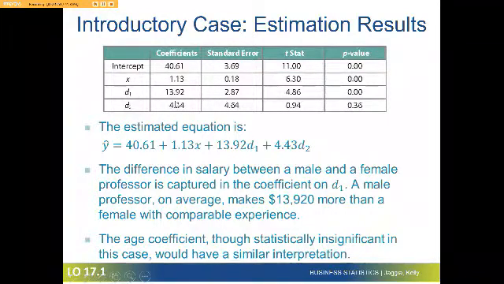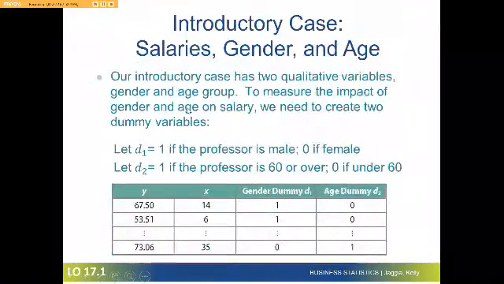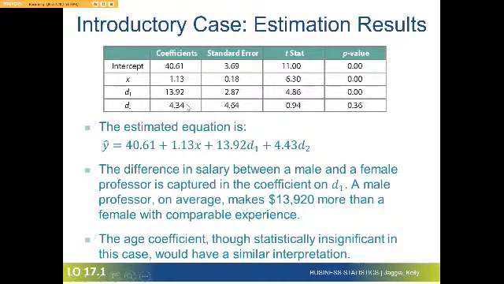We see our leading coefficients, the impact, everything held constant, nothing else happening. We see 1 year of experience adds $1,000 onto our salary. It's as if everything is constant. If we had nothing, people would make $40,000. We know that's not true. Here for males, males tend to make about $13,900 more than females. And in the case of D2, people that are 1 are over 60, 0 is under 60. If you have the value 1, so you're over 60, you make about $4,000 more.